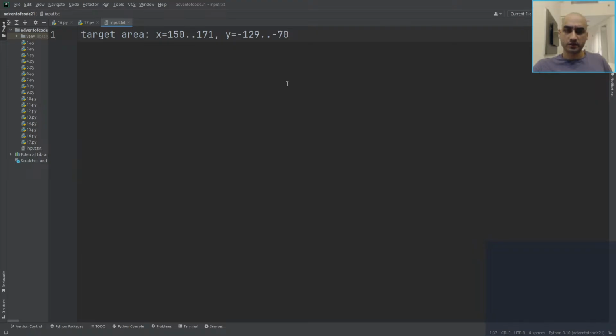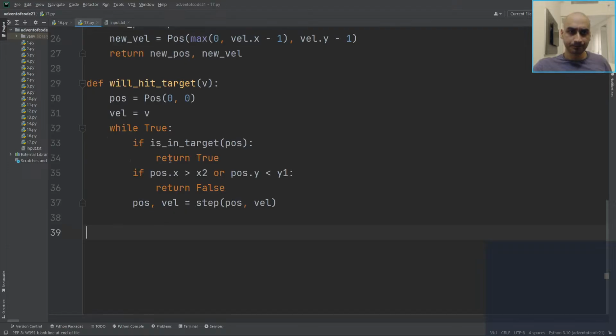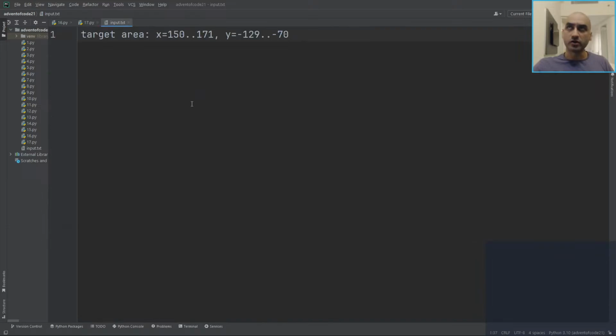It's not entirely obvious to me what the maximum Y would be. Like some bound on it.